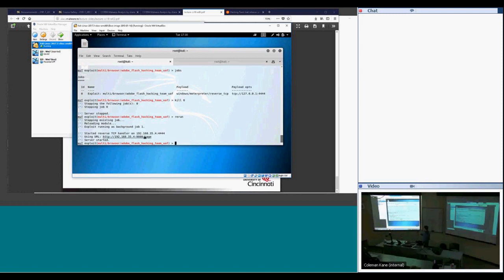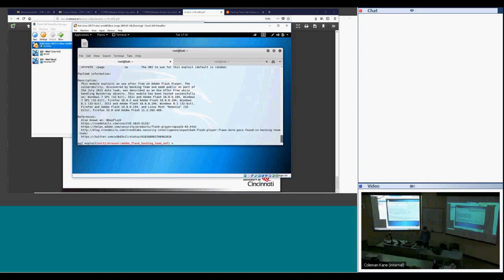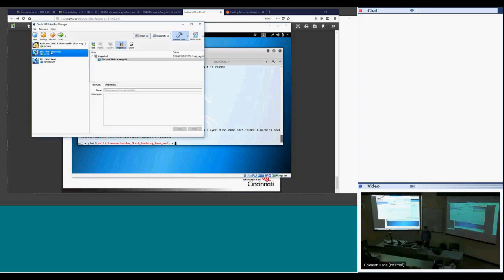And it tells you here where to send the target. So the other thing that I'm going to show you is this, which is info. Info tells you a bit about this module. And one of the things that they tell you, many of them do this, but it's not always guaranteed, is what systems it has been tested on. So it says Windows 7 SP1, 32-bit, and Adobe Flash version 18.00194.